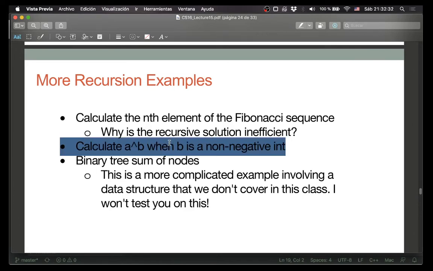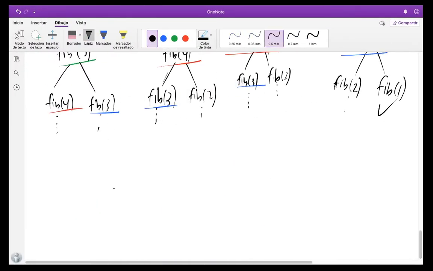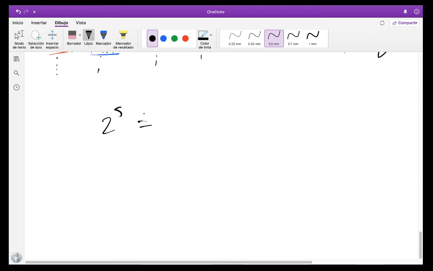All right, similar to the factorial function that we've done, let's do a to the power of b. I can't remember if I did it already. If we already did it, we're going to do it again. So like 2 to the power of 5, well, what is that? Can you find a smaller to the power of operation inside of this one? Well, yes, you can. 2 to the 5 is 2 times 2 to the 4, and here is a smaller power computation, smaller in terms of the exponent.